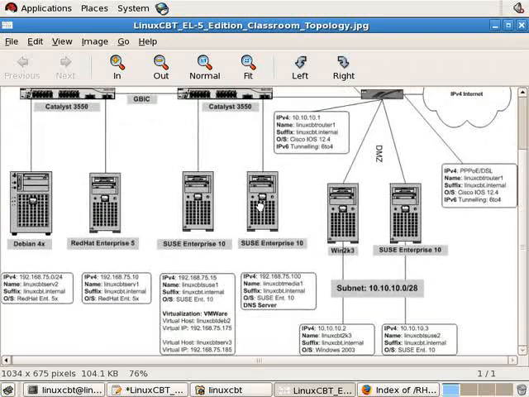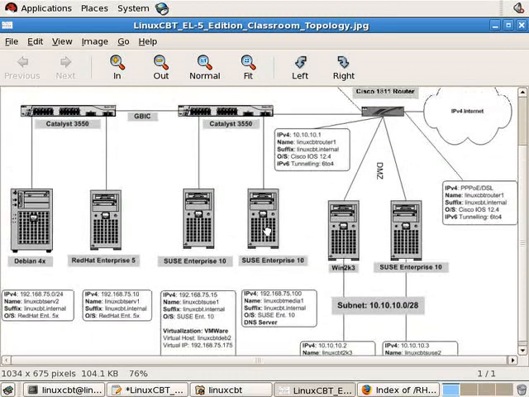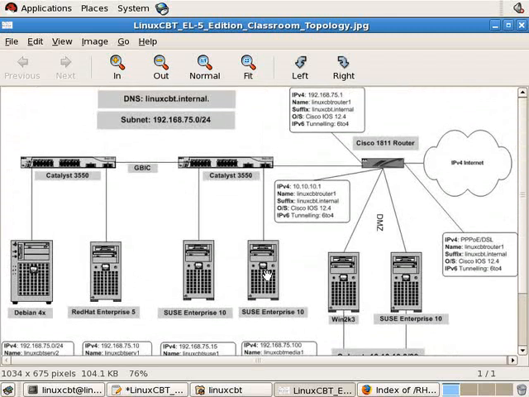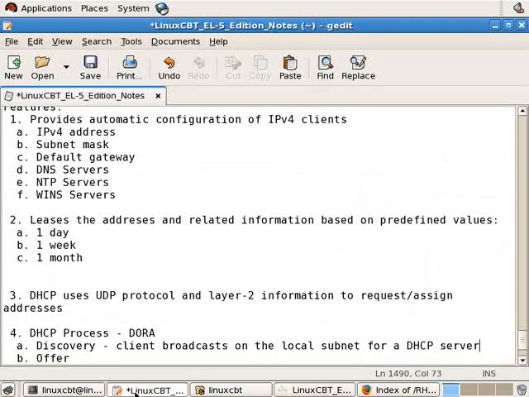We're going to install DHCP on our local system, Red Hat Enterprise, and disable DHCP on the other system, and we'll be able to witness the DORA process. But a discovery is sent out by the client, let's say the VMware instance, or another system on our network, and a DHCP server has to return with an offer. So a DHCP server returns an offer, so it's returned by the server.